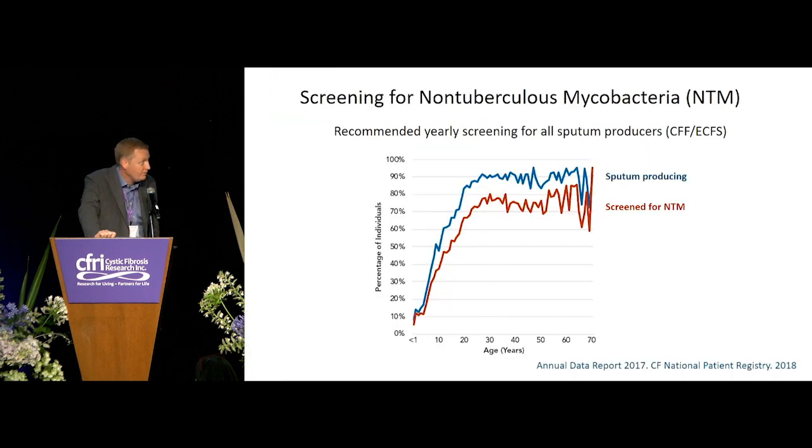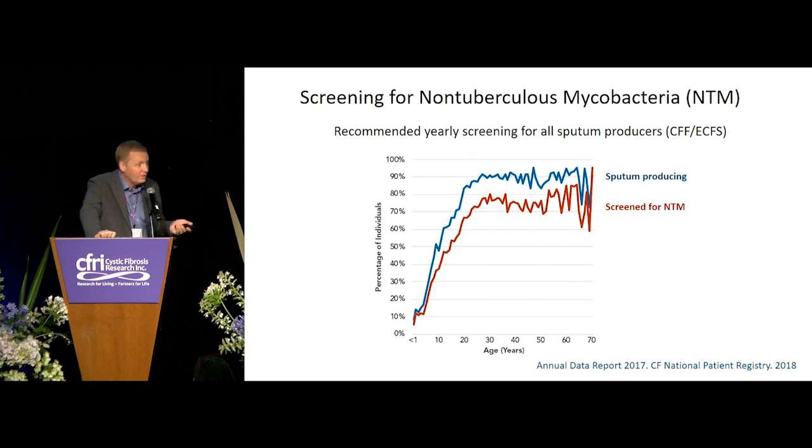It's a very important question, but one should not immediately panic if this turns out to be positive in one of their cultures. Because it is so relatively common in people with CF, though, it is recommended that we screen for this. Here in North America and also in Europe, guidelines have been established to say how often this should be done. It's recommended that a culture for NTM, and this has to be sent specifically to look for NTM, be done once a year in all of those who are able to expectorate or to produce a sputum sample. One really depends on a sputum sample or a bronchoscopy, but the bronchs are relatively rare these days in most centers. So a sputum sample is needed to look for these bacteria.